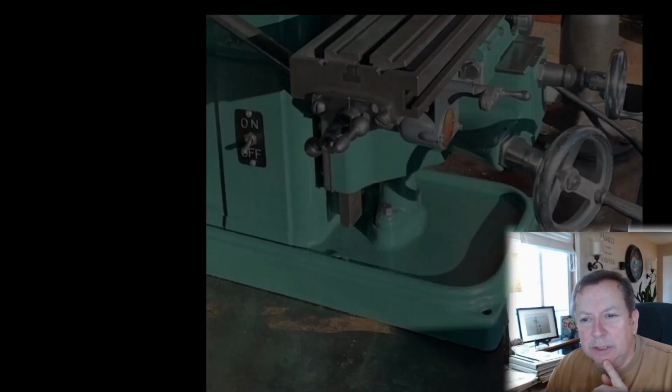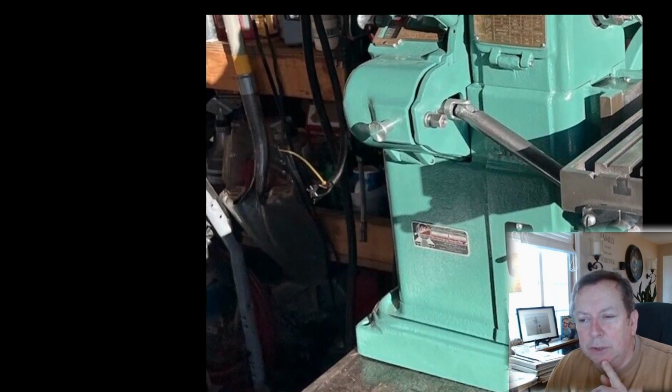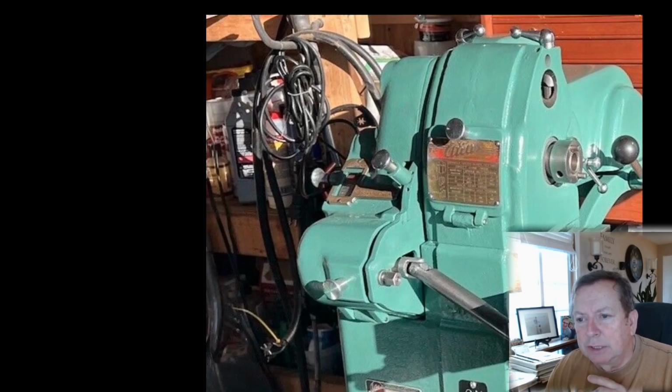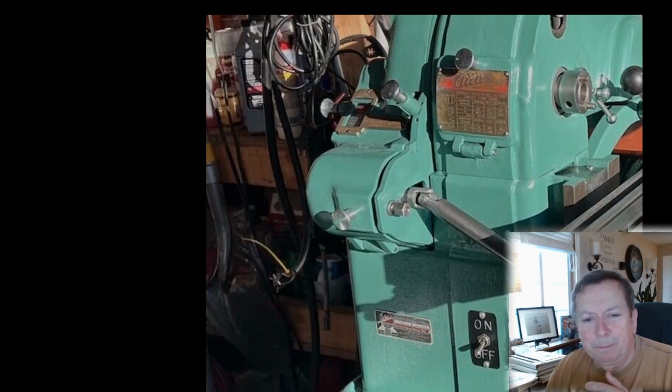I don't see anything that really stands out to me from this view. See, I believe that knob's been changed. The adjustment nut that's on the right hand side right in front of that knob, I believe that was just a thin knob there. There again, the plates on the side that give the speeds, and then the table feet, those are the earlier model brass ones, brass plates. You know, paint's pretty well wore off of them and everything. There's nothing there. So that's what I see in that picture.